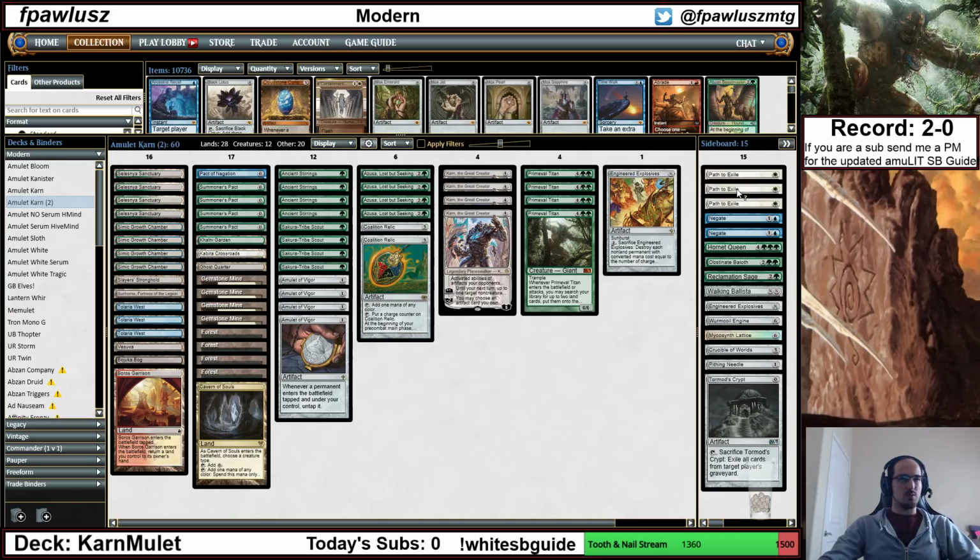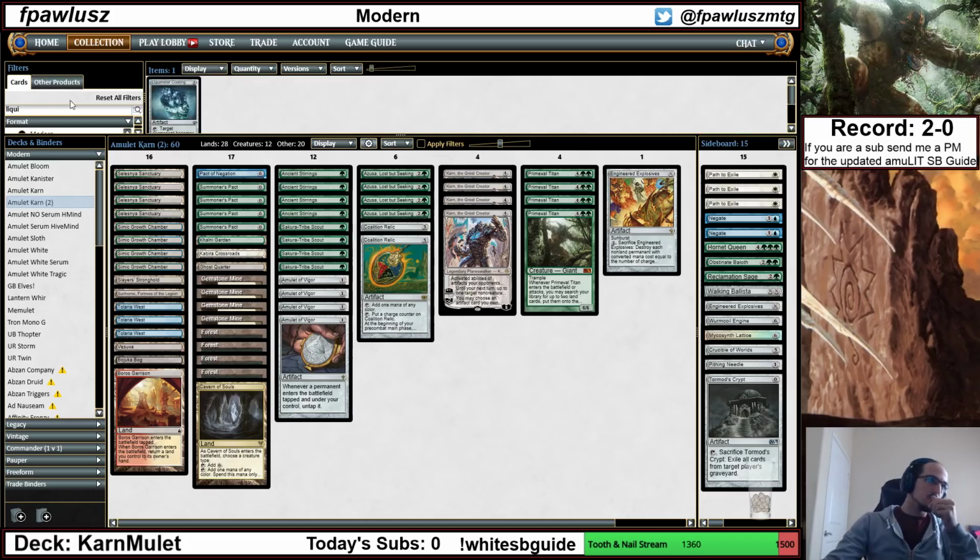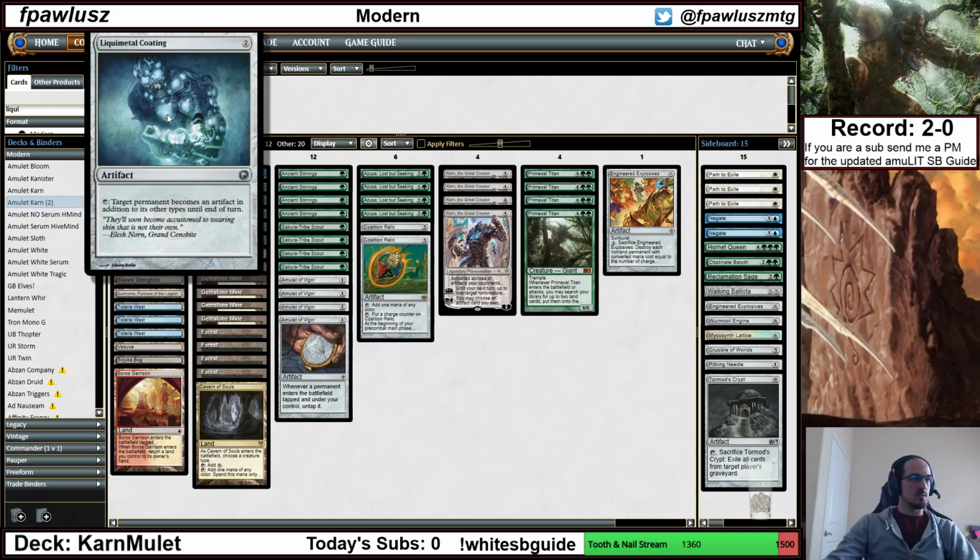two Dismembers and oh, the card that I don't like, the Liquid Metal. Yeah, so this is the card that I took out. I have been consistently unimpressed by this card. I honestly don't think it's very good, at least for us.